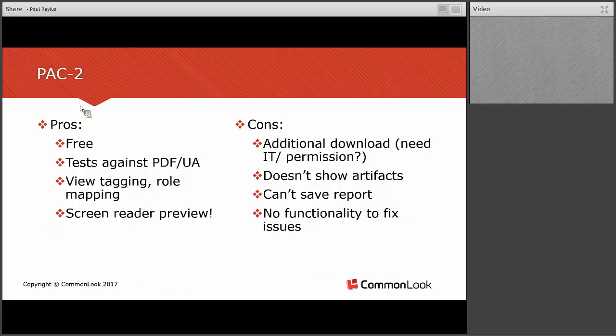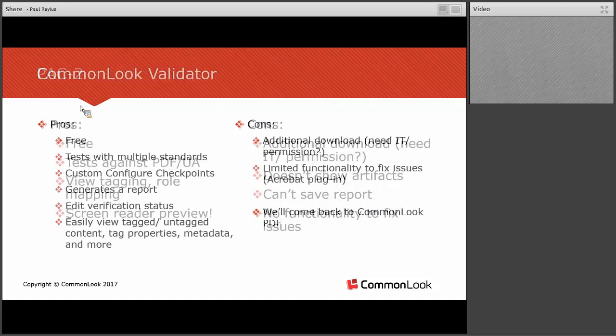Other drawbacks to the PAC2 checker include the fact that because it's a separate download, your IT people might need to get involved. You can't save the report. There's not much explanation available for the failures and warnings that it finds, and there's no functionality at all available to fix any issues.